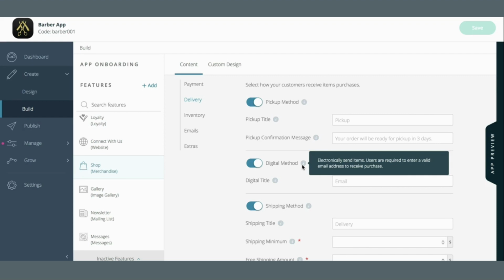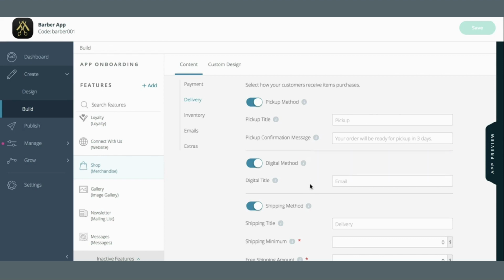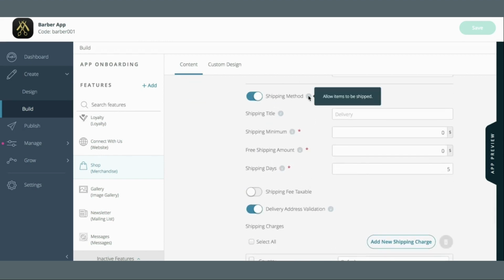Or once the client orders, you can easily email them the product based upon whatever it is. This is another great option that our platform has. And then you obviously have shipping, which means you want the client to ask for us to ship the product to their place. Not us specifically, us as you in this scenario.